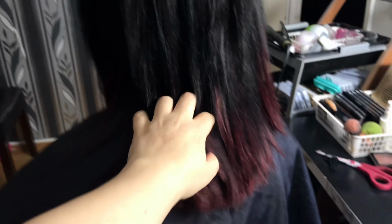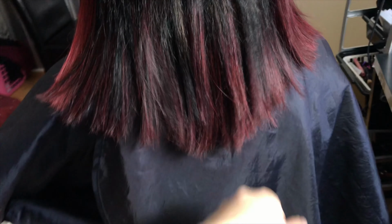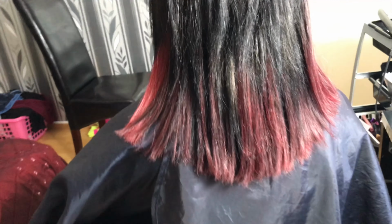And I had to take away a lot from the length because it was really uneven the way the first friend of her did her hair. But yeah, I think that this length suits her much better, and it looks very natural, the hair from behind. I think it's really nice and smooth together. As you can see, it's very even.